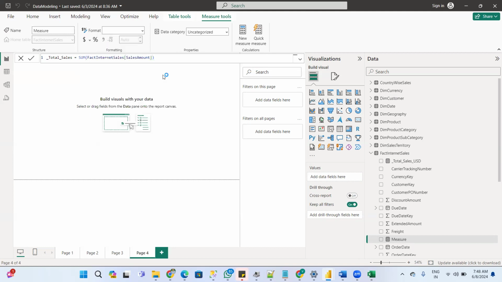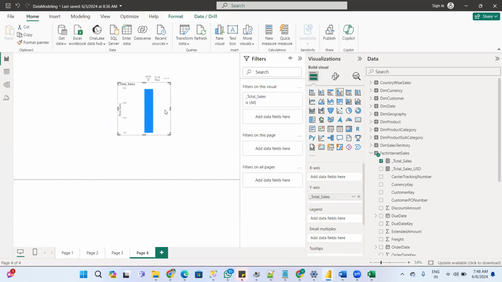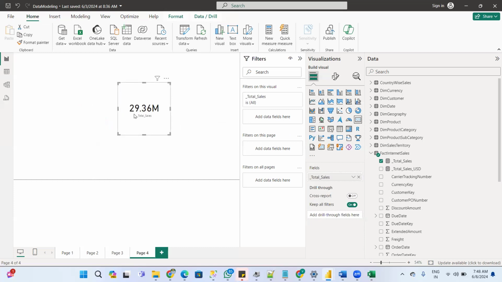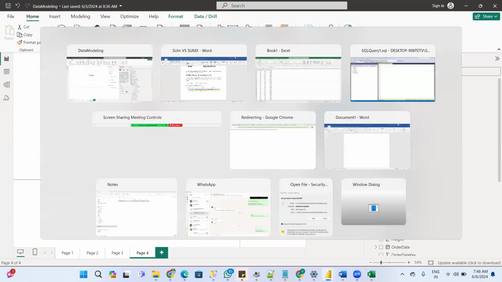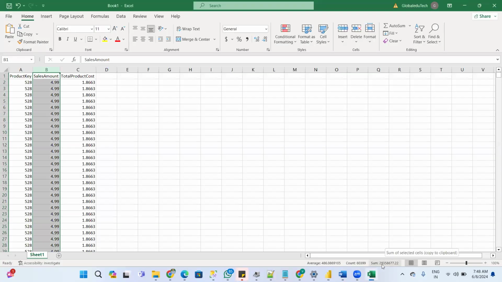So this is the SUM function. It will give the total sales. Go to the KPI measure. It shows 29.36 million, the same value we got before.